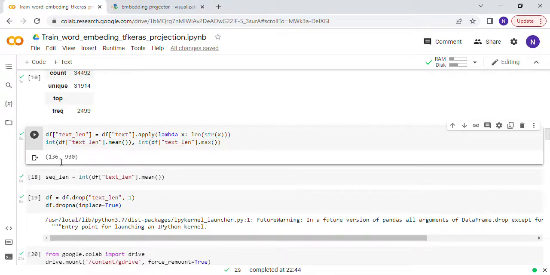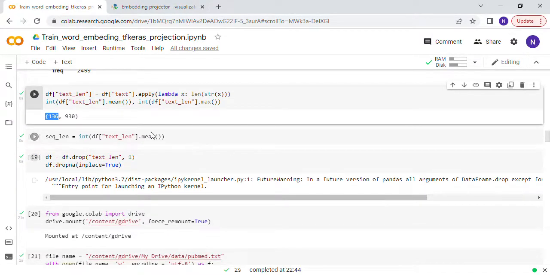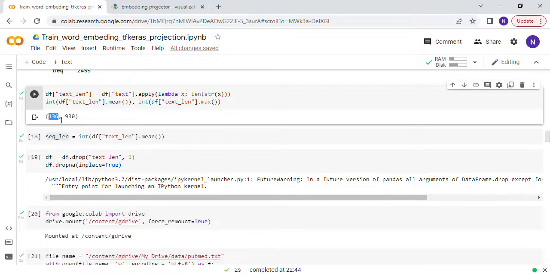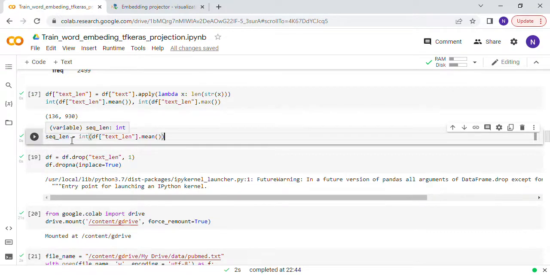I decided to go with 136. It means that a long text like this one, which has a length of 930 characters, will be truncated, and a smaller one will be padded with zeros, empty elements. Okay, let's store this value 136 in the variable seq length, and we will use it later.